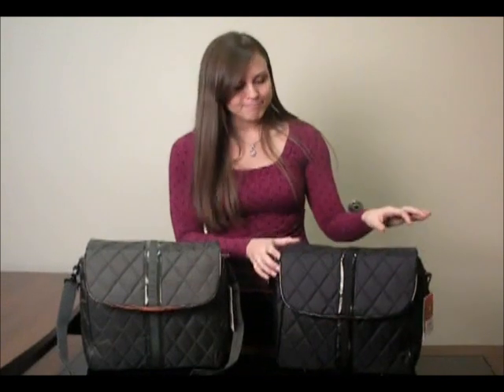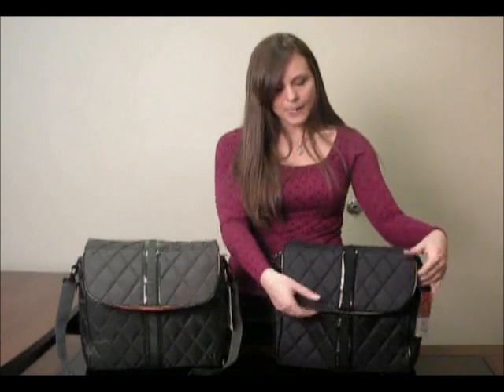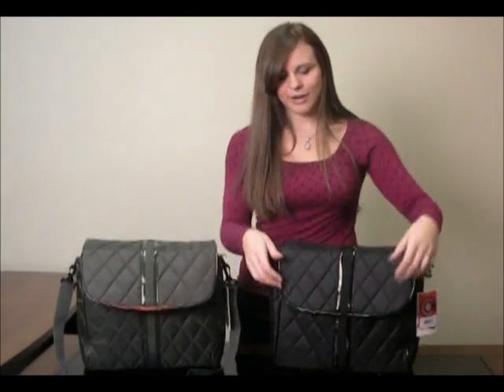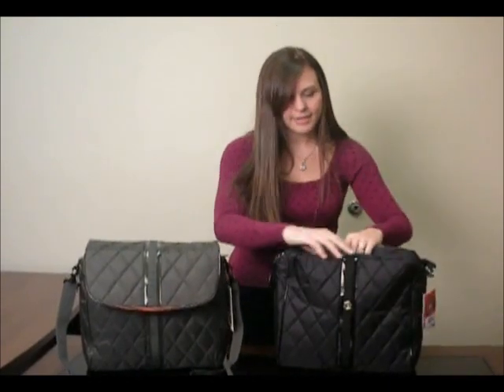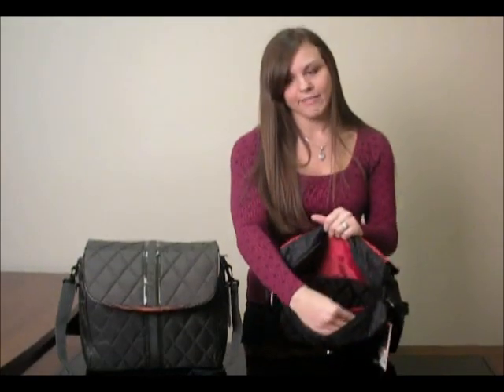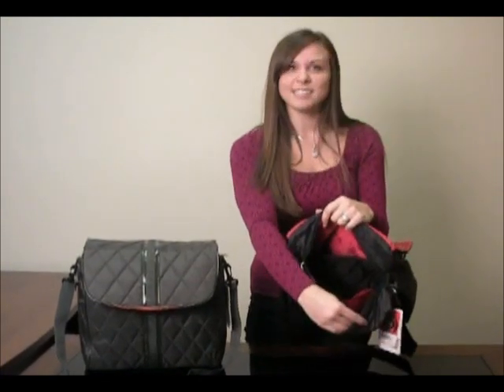They are easy to clean — they have a totally nice wipeable fabric on the outside here, and an adjustable shoulder strap, and we'll get to more on the straps later. On the interior, there is plenty of room and space to organize inside. What's really cool is because they have this nice bright inside, it's not a black hole. You're not going to be digging around in there to find your stuff. It's really easy because the light gets in and hits that bright color, making it really easy to find things.